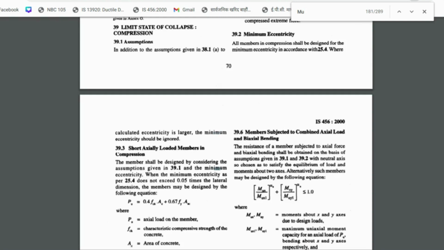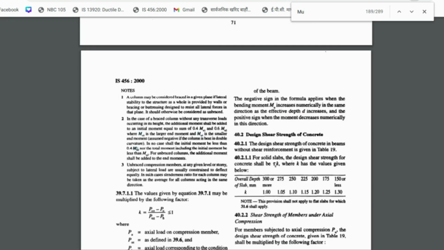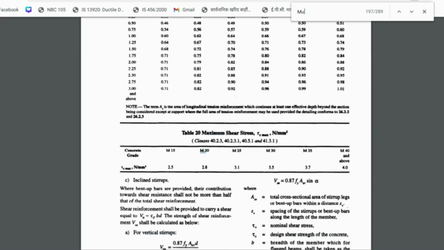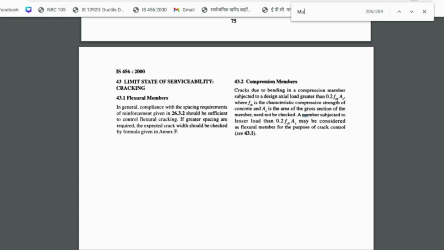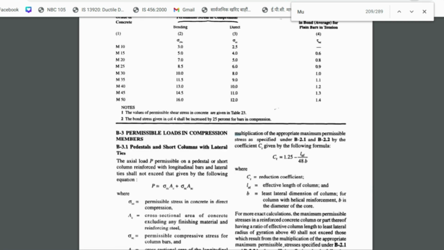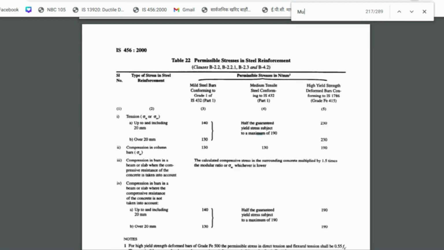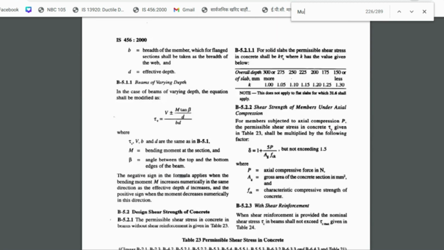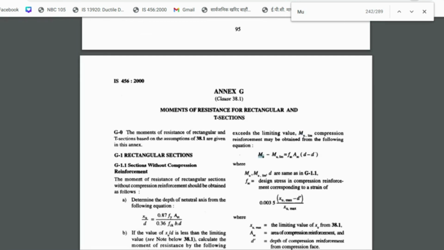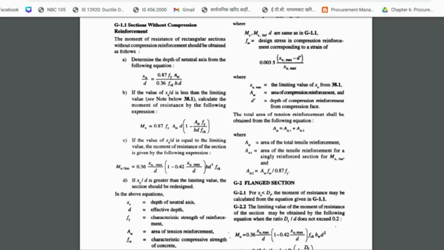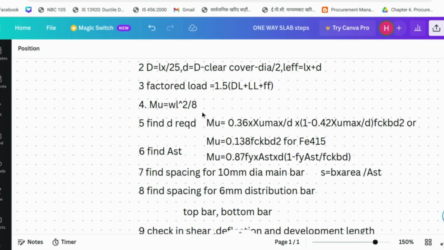Searching the MU max value: MU max is the maximum moment resisting capacity of concrete structures, maximum moment MU max.